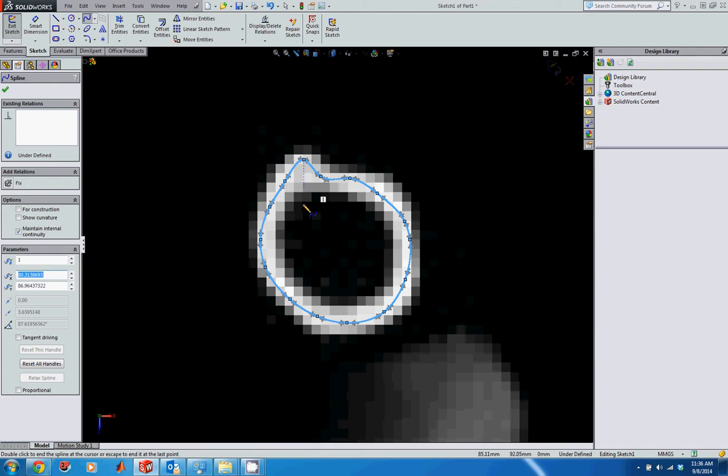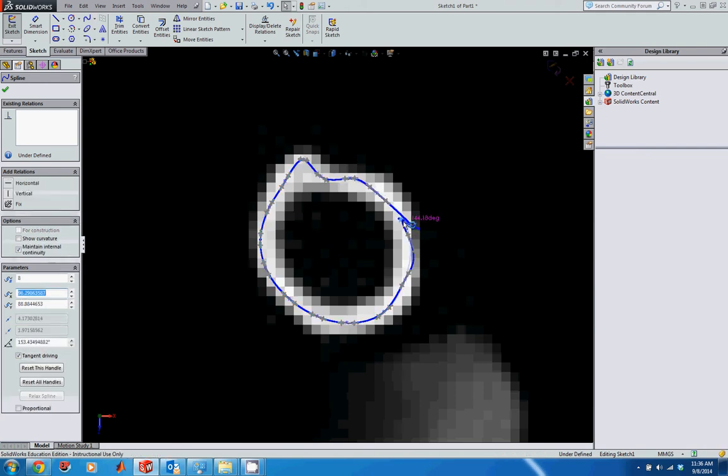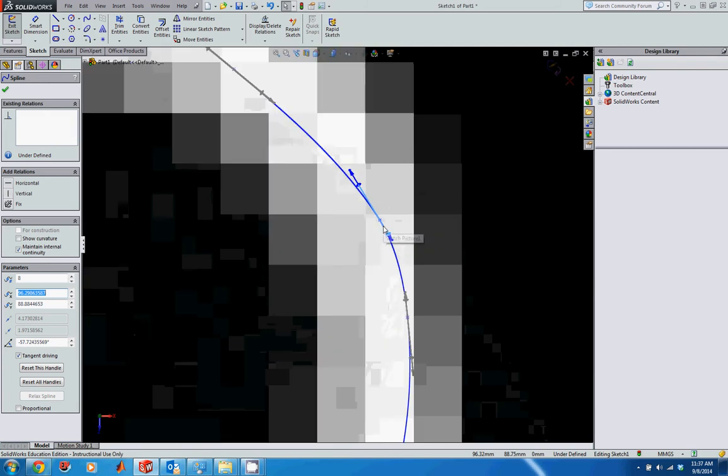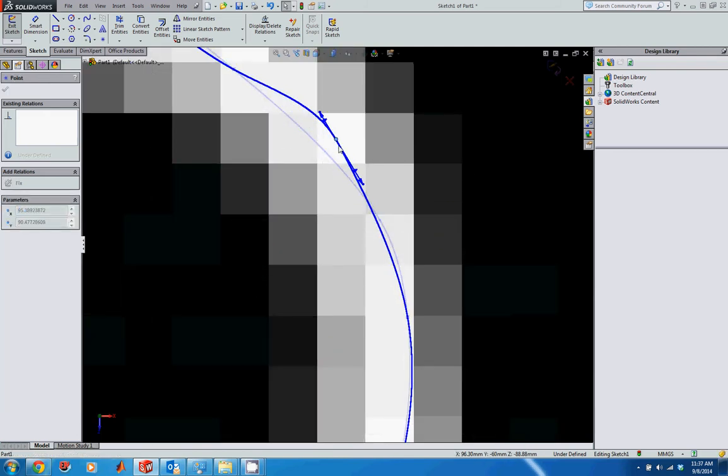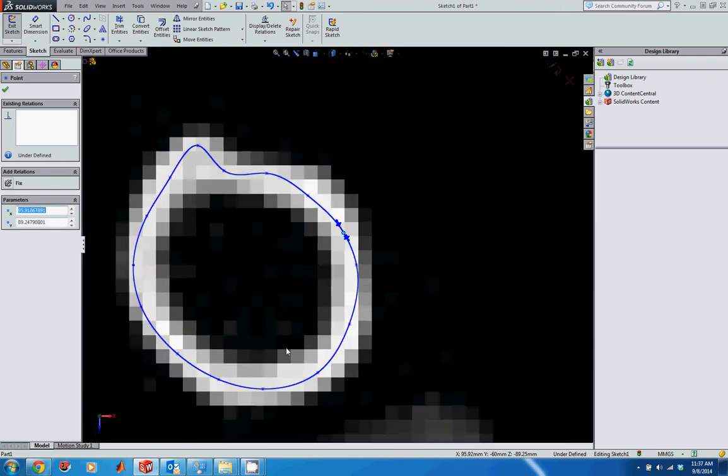If I want to move any of these around, I can. I'm going to exit the spline tool by hitting escape. And then if I want to move one of these, all I do is click on the point, and if I hold it, I can drag it around. Oops, that's actually the arrow, so I can change the angle of that. And if I get the point of it, I may have to zoom in a little bit. If I get the point, I can hold that, and I can actually drag that around as well. So hopefully you can see that. You can use that for any of the points to make sure that they line up appropriately. This looks pretty good relative to my profile.